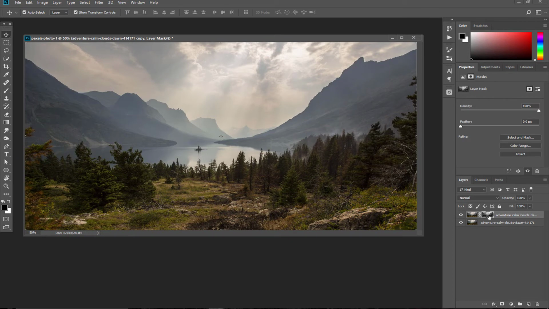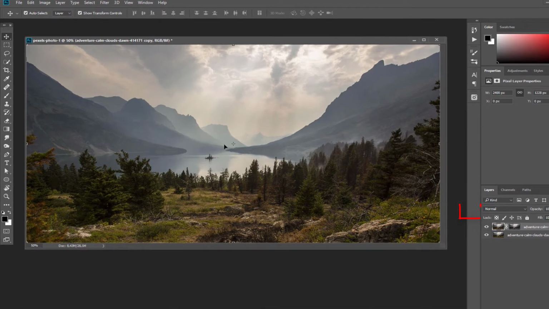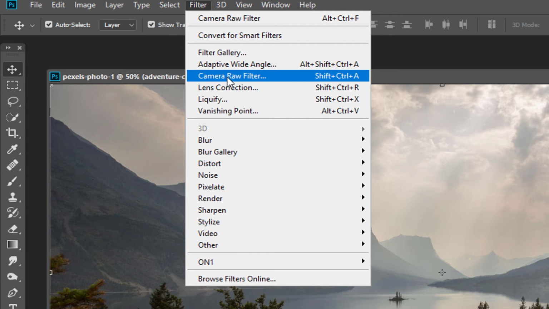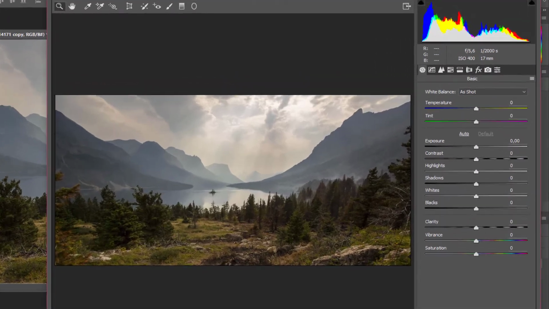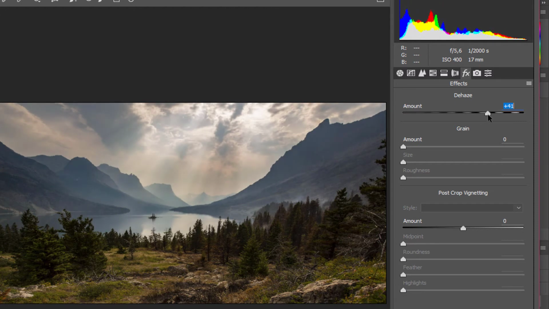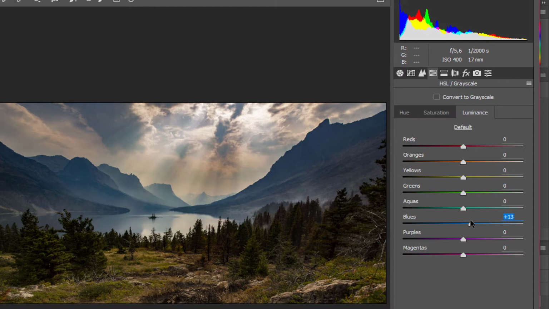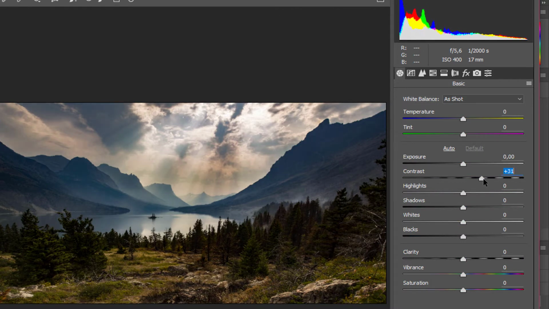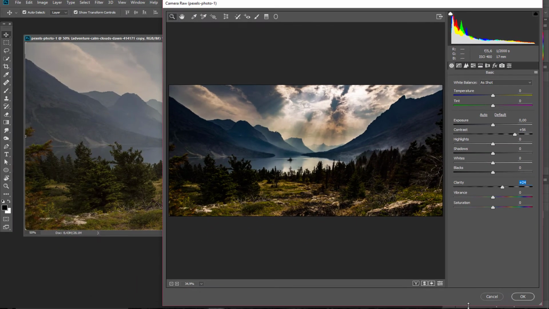And we go back, and now make your photo active, and we go to Filter and we go to Camera Raw Filter. Here we go to FX and we increase the haze. So we want to give the sky and the brighter parts in this image a little bit more contrast, and we want to darken it a little bit. You can play with the colors here, and with the contrast a little bit, and clarify, and click OK.